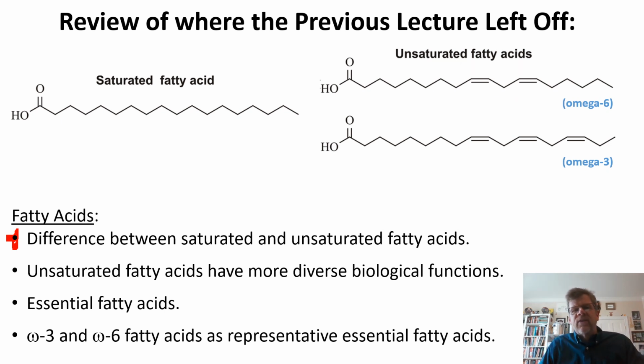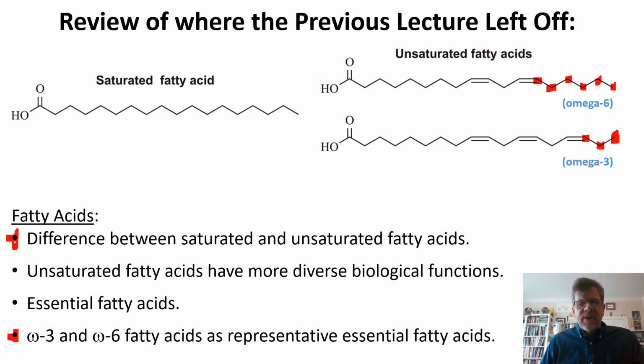All essential fatty acids are unsaturated, but in particular, we were looking down here on the bottom, the omega-3 and omega-6 fatty acids as representative essential fatty acids. Really, all essential fatty acids are omega-3 and omega-6, and we had learned how to count in from the last carbon, the last methyl carbon on the unsaturated fatty acids, and it depended on where we encountered that first carbon of the multiple bond, either 3 carbons in or 6 carbons in, giving this omega-3 or omega-6 moniker respectively.